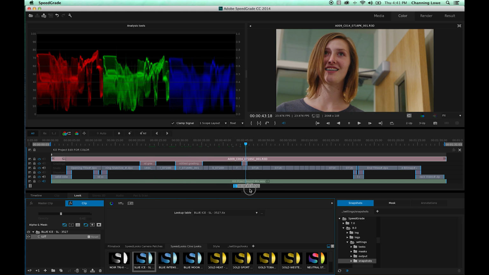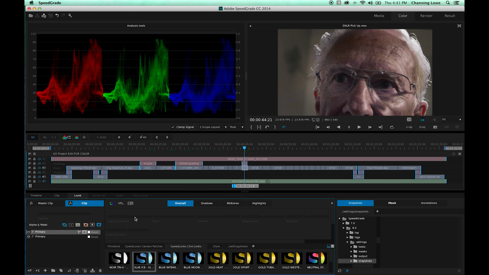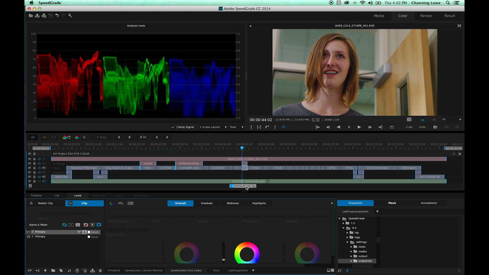And as we move down to this shot of the eyes here, I'm noticing this is way too bright now, so I'm going to turn that down. This shot here was actually a 16 by 9 shot on DSLR, a pickup shot, because they couldn't get the Red camera for that day. So they included a 16 by 9 in this 1.85 to 1 aspect ratio. And you can actually see it change if you watch really close as you cut from shot to shot. A little wider, not as wide.